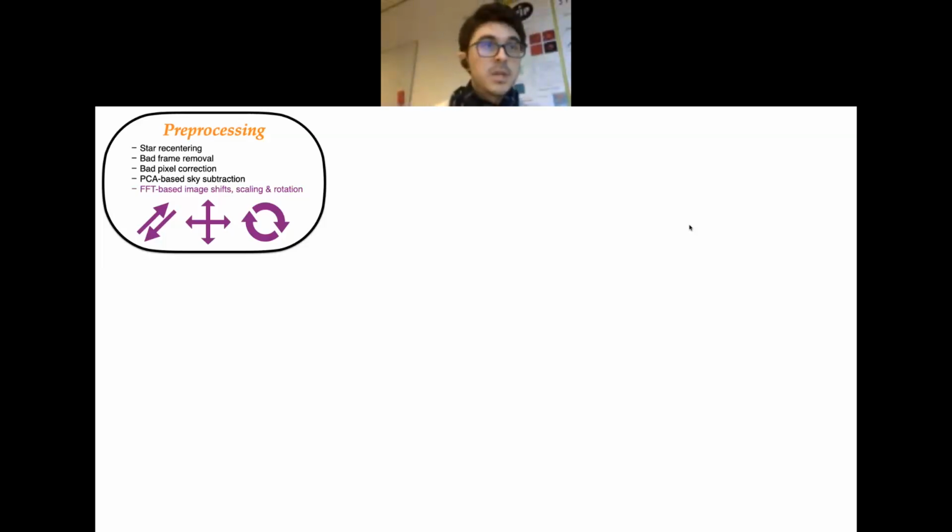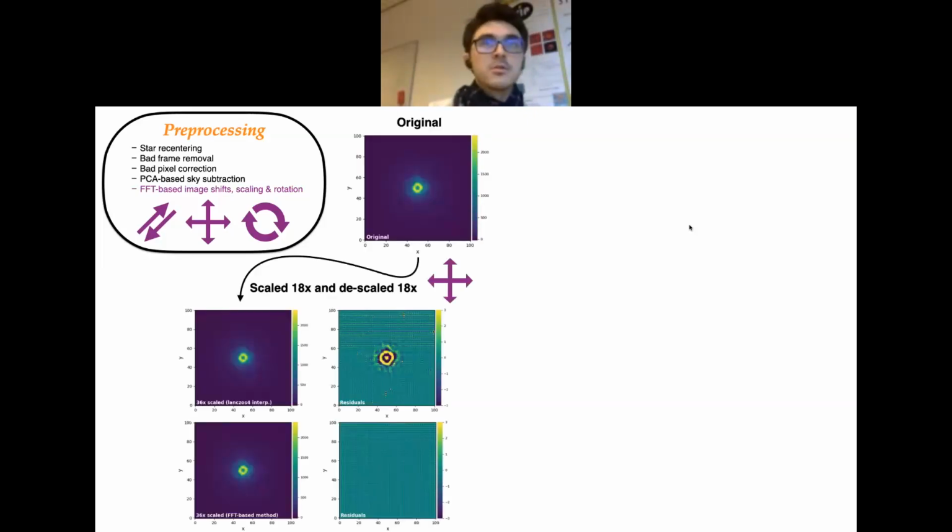Fourier transform based approach, which, as I'll show here, is much better at preserving the signal in your data, which can be crucial for achieving a high contrast. In the test I'm showing here, I took an original image and scaled it 18 times with different scaling factors, and then descaled 18 times with the inverse scaling factors.